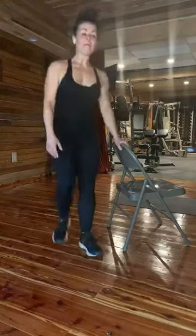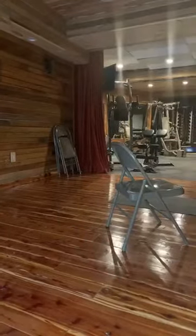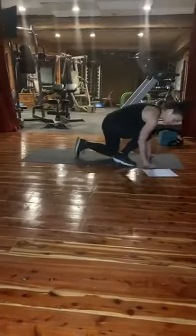And bring your leg up and shake it out. That's your first exercise. In case anybody goes back and watches, I'm going to go through this whole thing. So you guys, if you have something you want to go back to and work out, you can do it. The second exercise is a push-up from the knees. Chair out of the way. Okay, last week or the week before, we did a push-up.